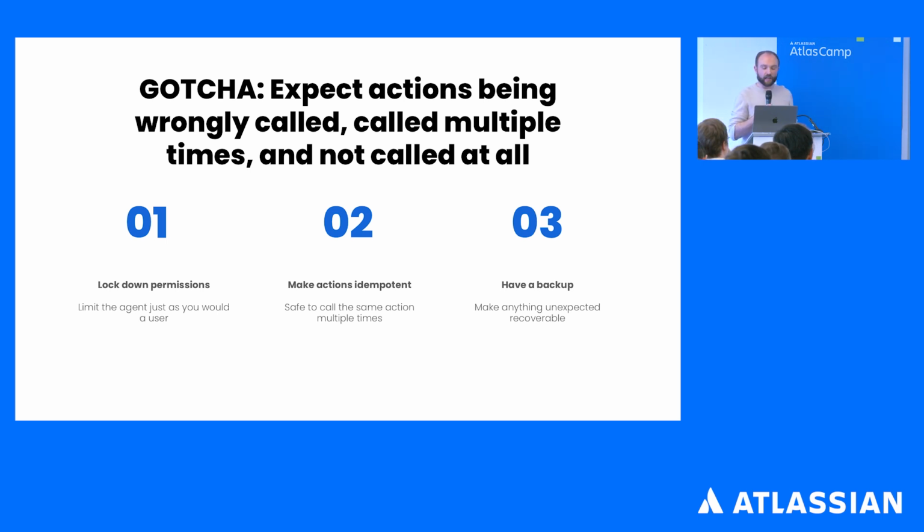And number 3, have a backup. Obviously, I come from Rewind, and we would love you to use our product, but make sure that you always have a way to go back to a previous state of whatever your agent could do, and make sure that's recoverable in some form.